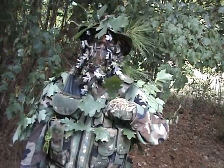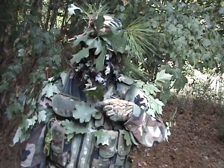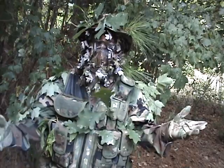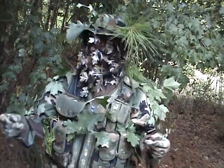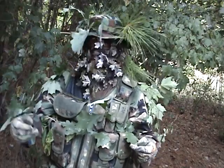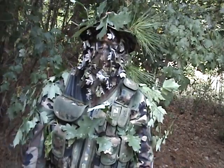Personal camouflage is vegetation or other means that you add to your gear to enhance it. Does this make it a ghillie suit? No it does not. Does it make it harder to see you if you're behind a tree or in tall grass, shrubs, or bushes? Yes it does.